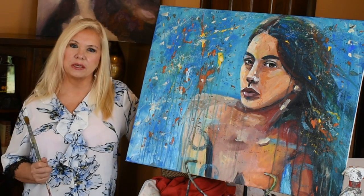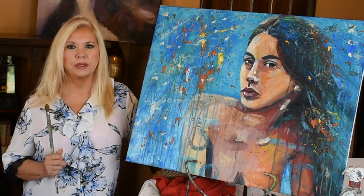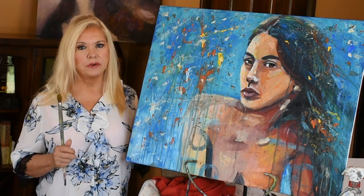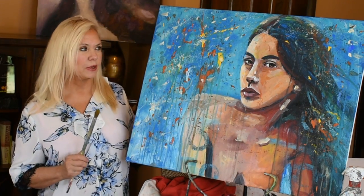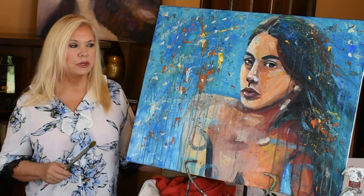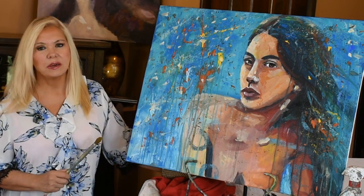Today I'm very happy to be showing you how I created Color Me Happy. Now Color Me Happy is done on a 24 by 30 inch canvas done in acrylics, and it was so fun to create. The background especially. I love mixing reality and abstraction. It's a very cool thing to do, very fun, very relaxing, and comes out very well.